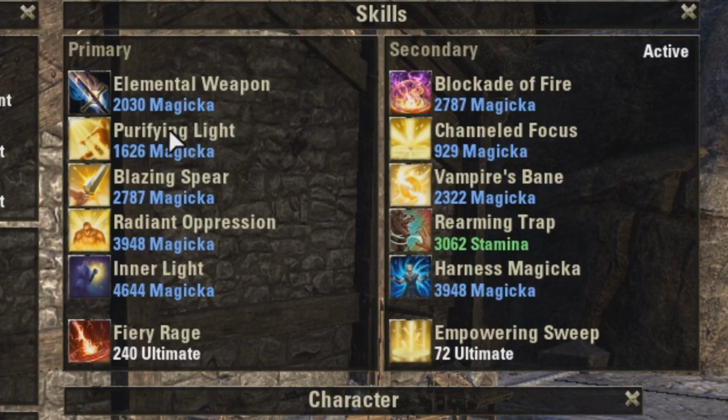I played around with Purifying Light compared to Solar Barrage, but Solar Barrage got changed. It had a cast time last patch, they removed that, but also reduced the damage of that skill by 40%. Solar Barrage is almost 3k Magicka, so almost twice the cost of Purifying Light. Purifying Light will help you a lot with sustain, however that skill is a little bit buggy, so you might want to swap out Purifying Light for Solar Barrage.